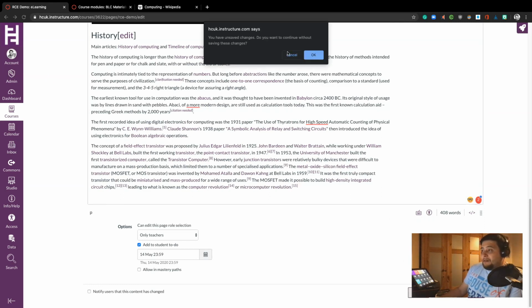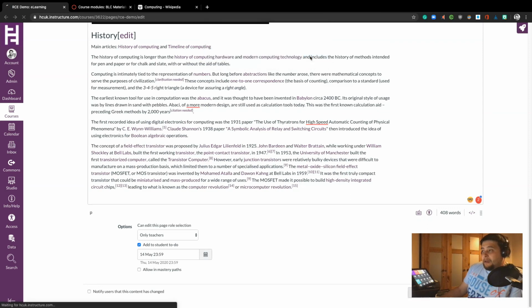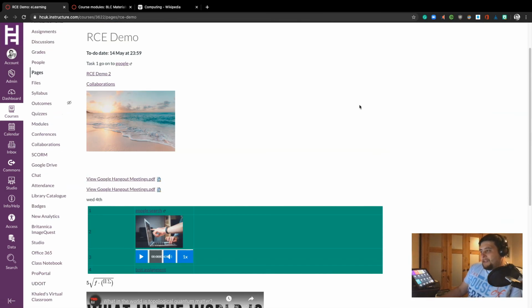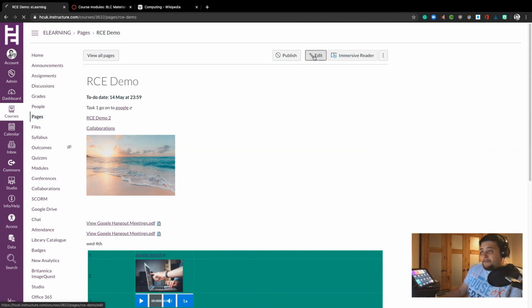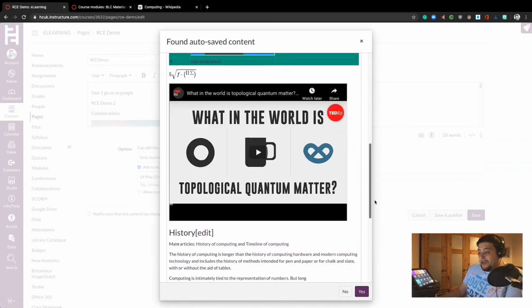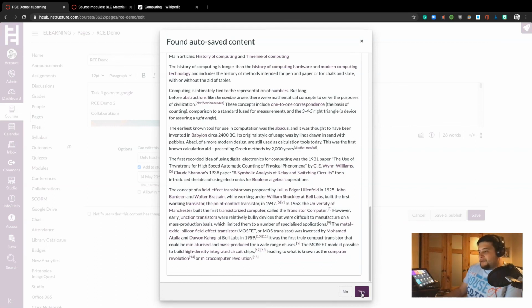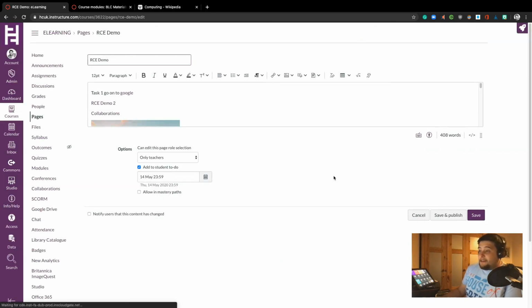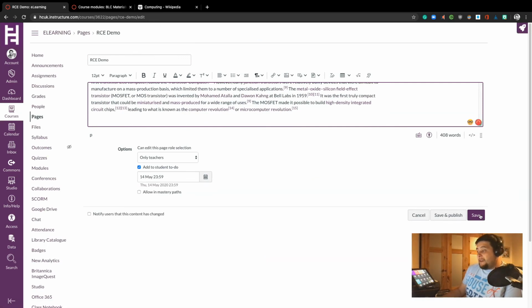So if I click cancel, and clicked OK, and then I came back to the page again, one of the benefits of Canvas is it's got an autosave. So if I went back to this, it'll say, wait a second, the content's changed since you last saw it. So if you were working on a laptop and, for instance, the internet dropped out, it auto saves the content that was previously there. It's continually taking snapshots of that page whilst it's working, which is very beneficial. So I can look at the preview, and it's got all that text that I added earlier on. So I can say, yes, I do want that to stay there. The auto saving content feature in a rich content editor is a lifesaver in some cases. So I click yes, and it'll add that content at the bottom. Then I can commit and save and finish.